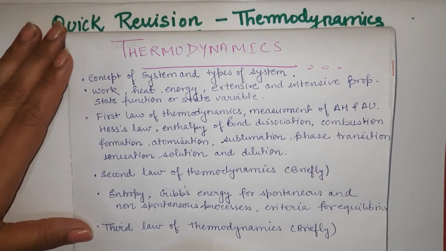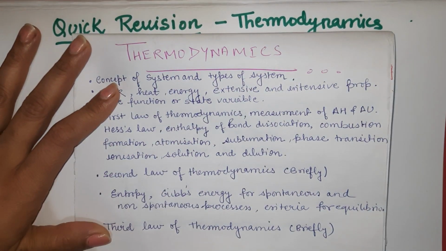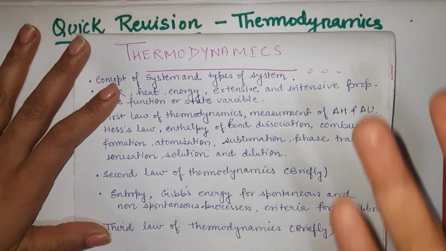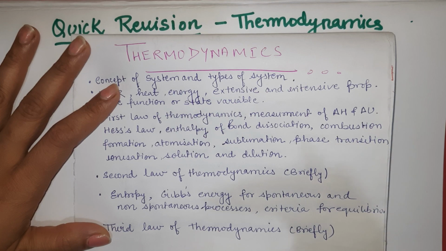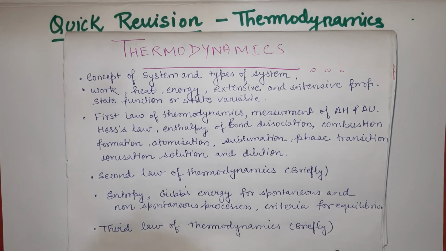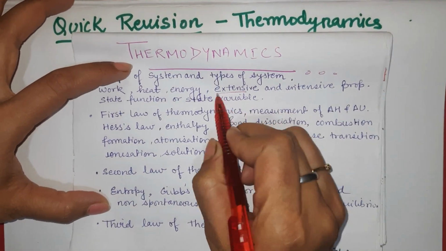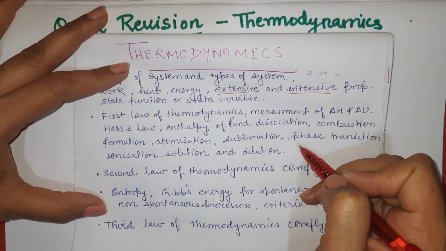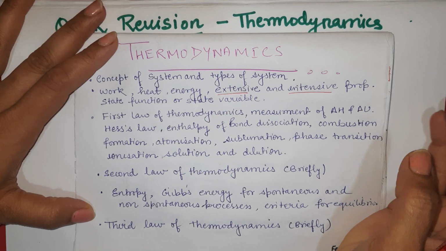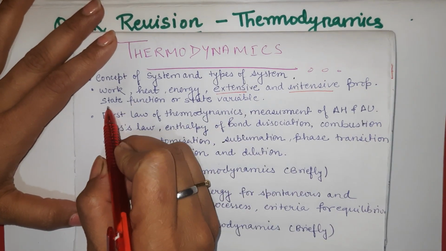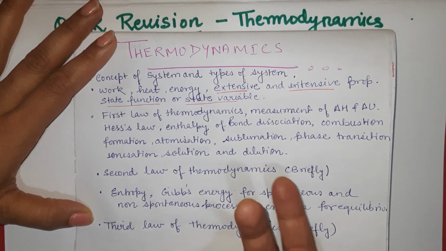The very first question which can be asked from this chapter, because we will go from straightforward questions to the complex questions. So straightforward question means the direct theoretical questions which can be asked. So the very first question you can see from the syllabus is the extensive and intensive property. So the question can be asked: what do you mean by extensive and intensive property? Give examples. All right. The next question can be asked: define state function or state variable and give example. This can be asked in a 2 marks or 1 mark question.